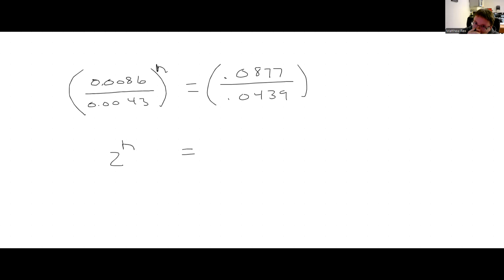Oh, well, that's going to be n. And for the other one, yeah, 1.997, so really 2. So n in this case is going to be equal to 1 for our O3.